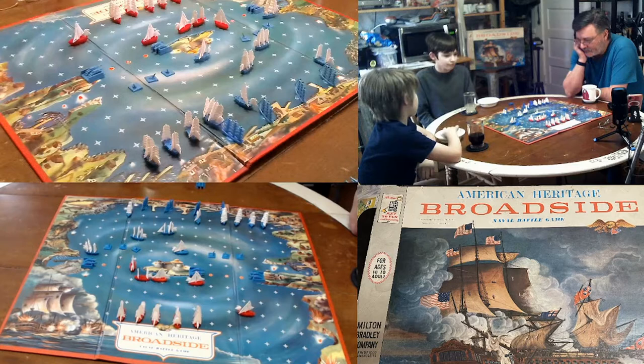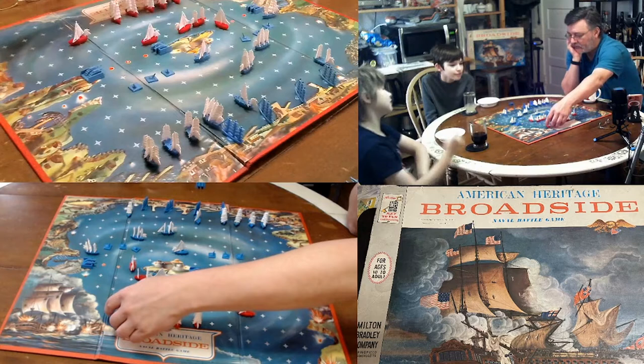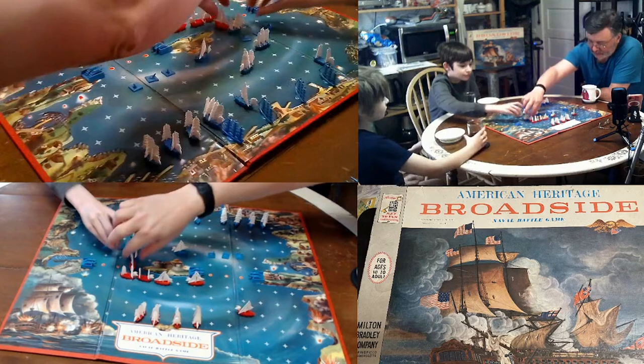What do you think, Gus? He's coming after us. We could try to attack him back. We could. Why don't we do this? We've got a bunch of ships that are sort of pointing in that direction. Up our ship. Yes. We probably should have blocked him. That was silly. That's a sunk ship.